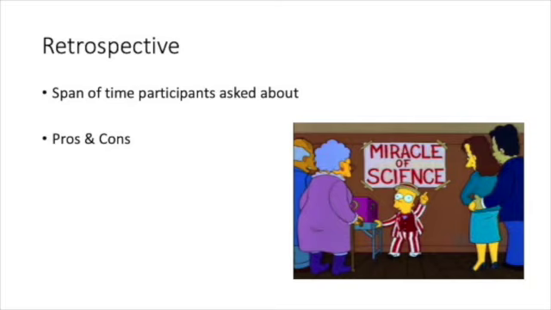Importantly, retrospective studies can't be true experiments because, of course, you can't assign anything. You're asking about events that already happened. You could, in theory, have a quasi-experiment, depending on what kind of natural grouping you're looking at, but generally, retrospective studies are in the descriptive and predictive designs. And in case anyone is wondering, yes, we can ask participants about the future as well. That's not its own design, though. We would typically just call that a cross-sectional study where the outcome variable is a prediction or an intention.